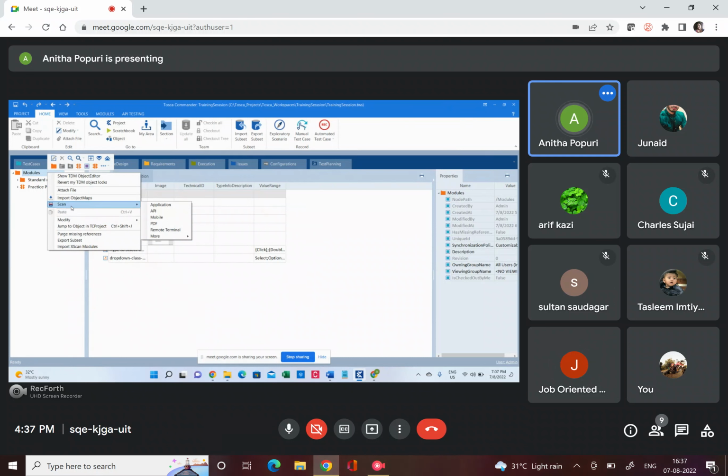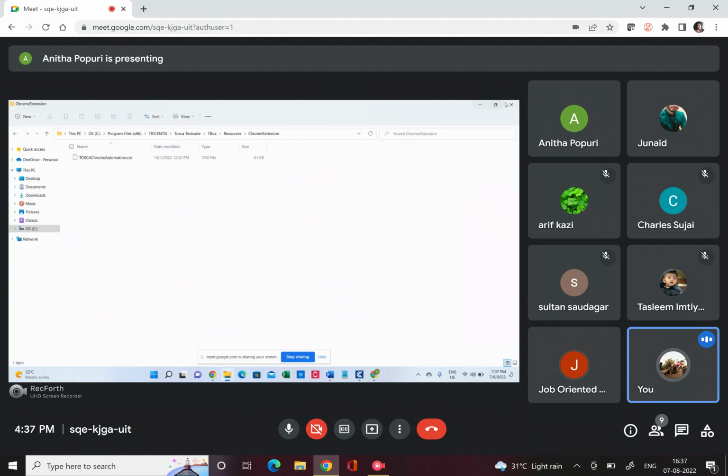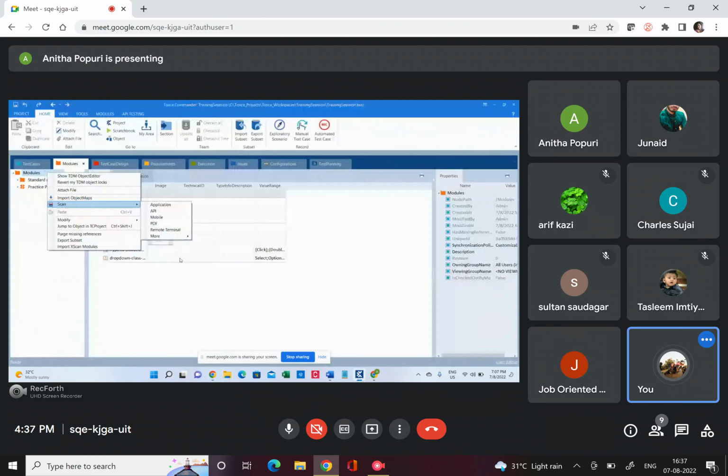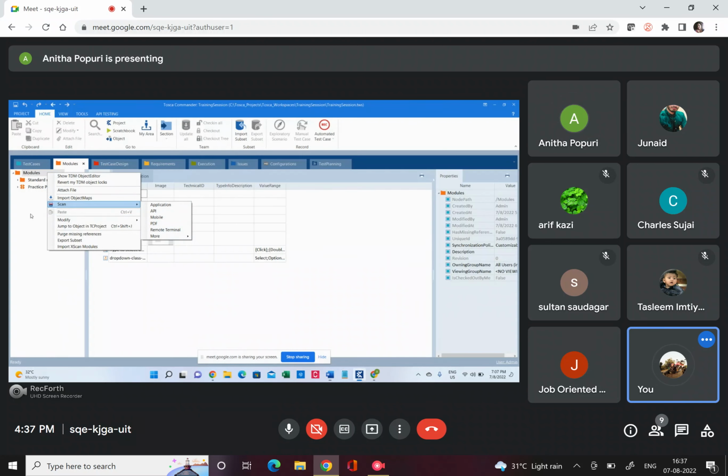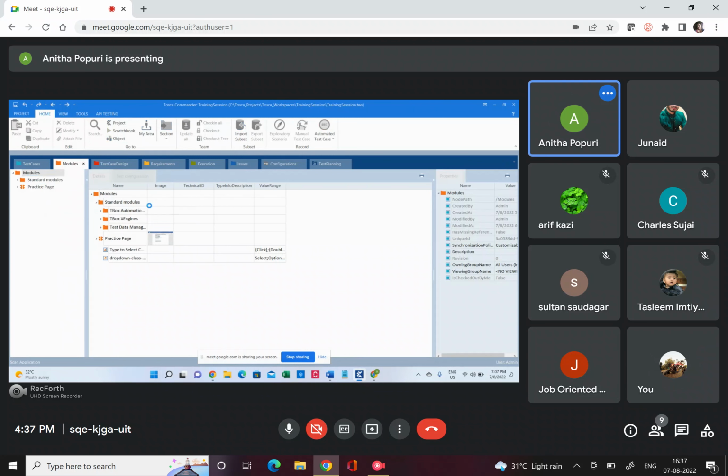Right click, this is the XScan; here it simply refers to the scan. By this, the application will automatically fetch all the addresses and identify all the controls.